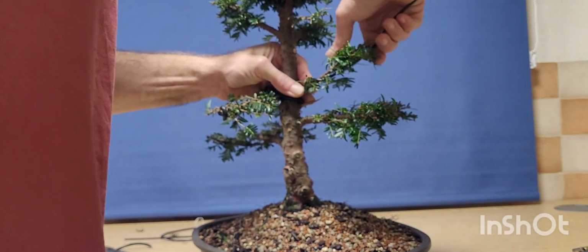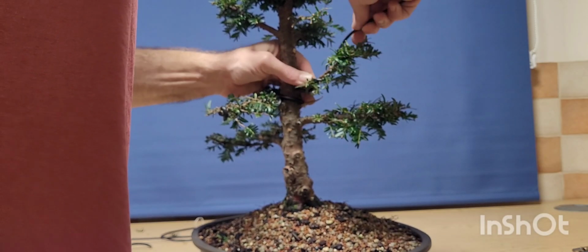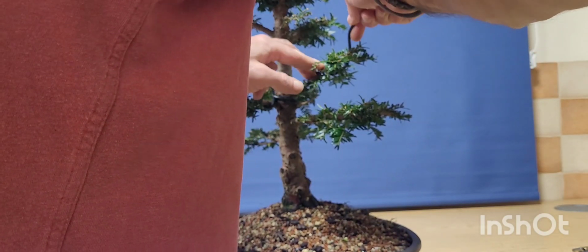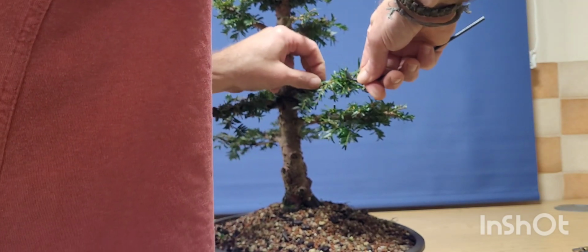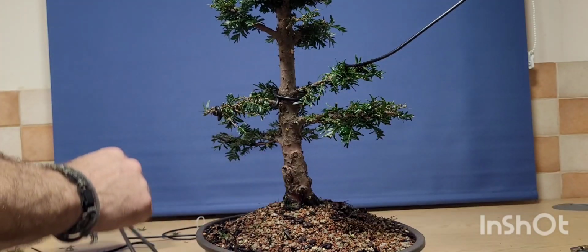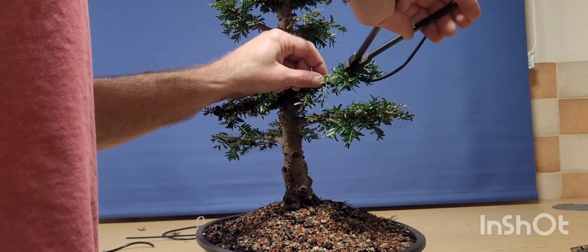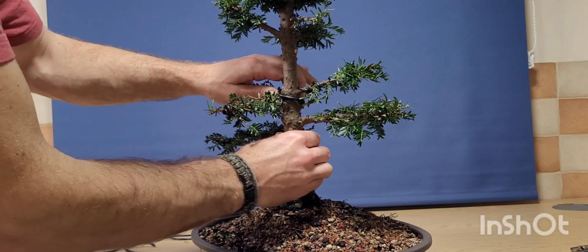Yeah, it's not ideal. I wanted to double branch it on the wire, but I think this will suffice. Also, I'm not going to leave this wire on too long because there is a lot of tension and it will cut in quite quickly, because these do grow quite quick once they start feeling comfortable within a pot.